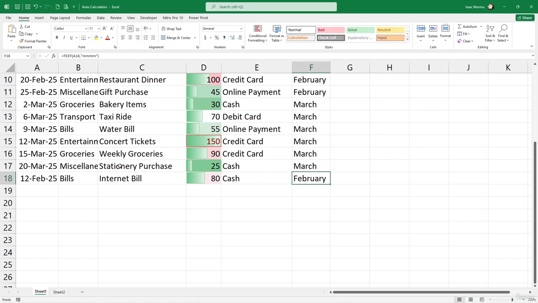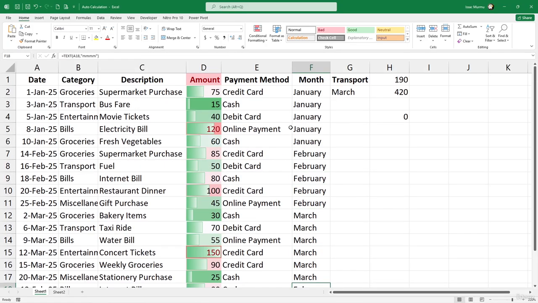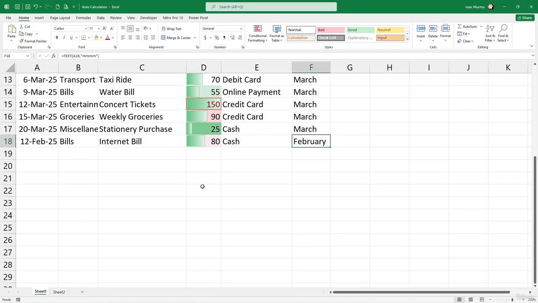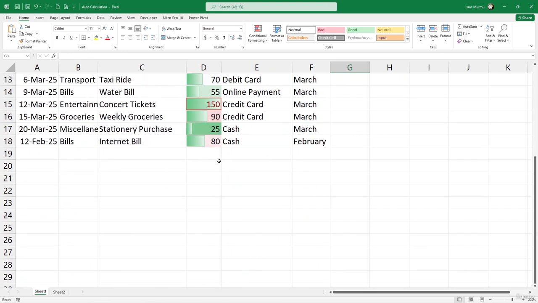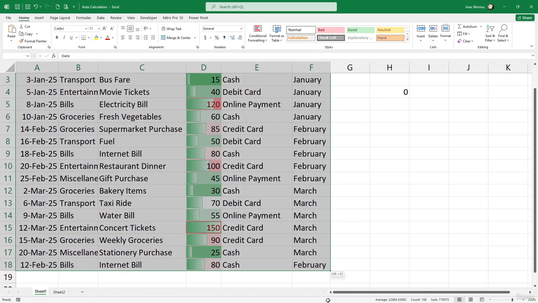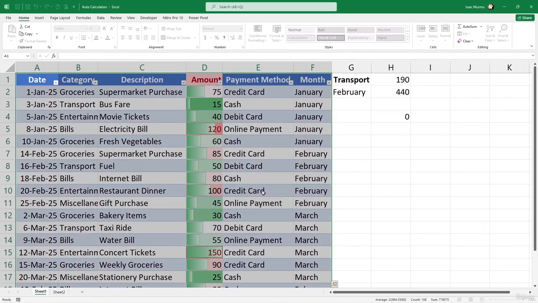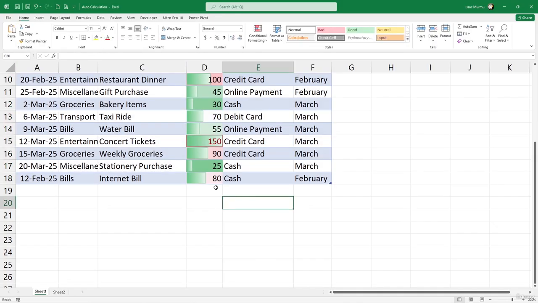After pressing Enter, your monthly summary and category totals should update automatically. Here in the totals, this is February, and it's changed there. Now let's make it a table using Ctrl+T and check My table has headers.